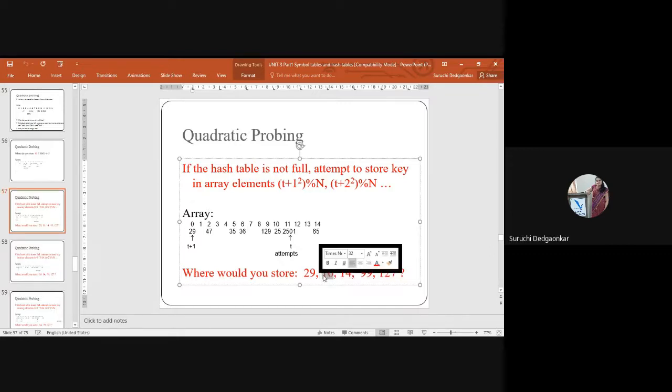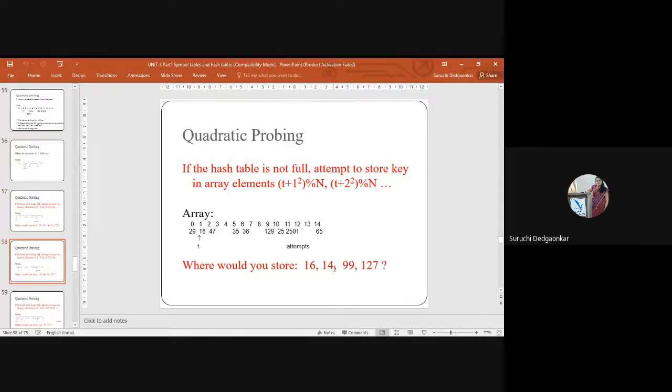The hash value is 1, which is free. So 16 is written here. Then 14. The hash value is 14, it is occupied. T plus 1 is also occupied. T plus 4, 18, it is hash value 4. It is free. So 14 will be written here at location 4.